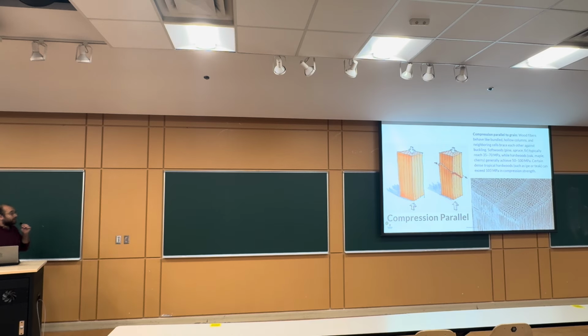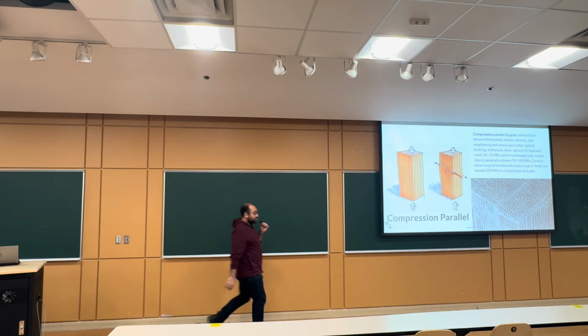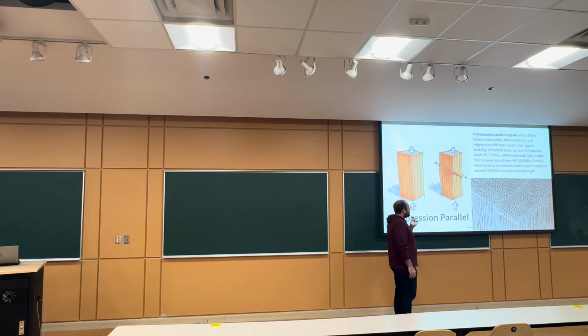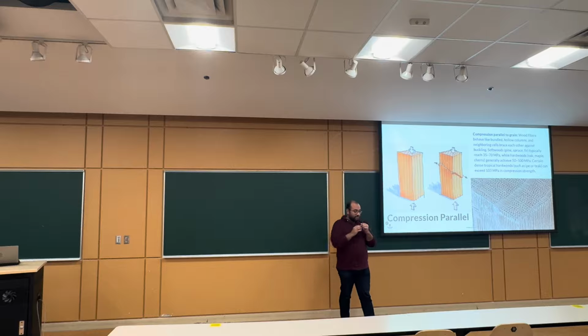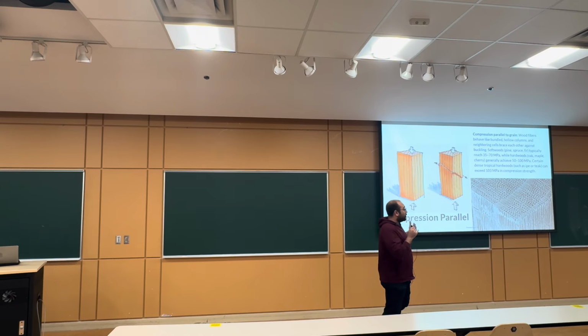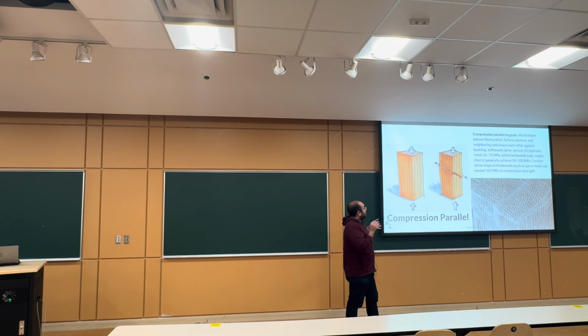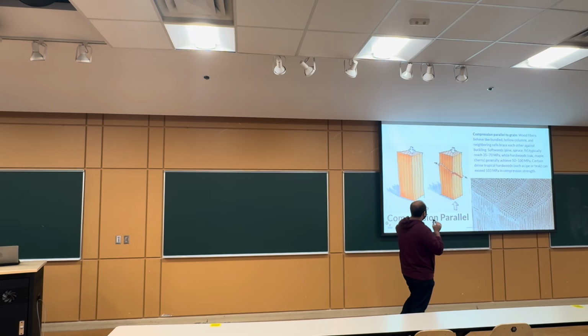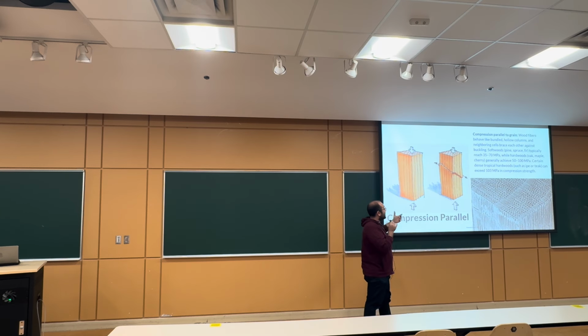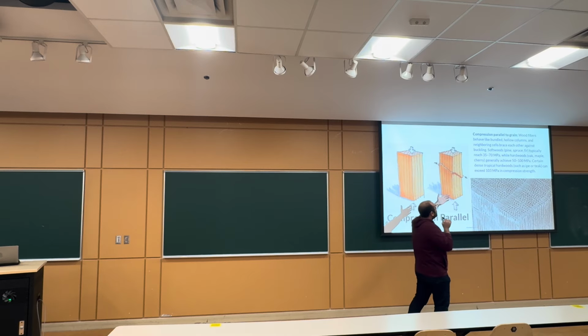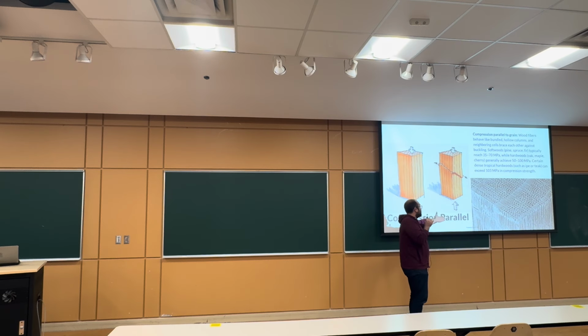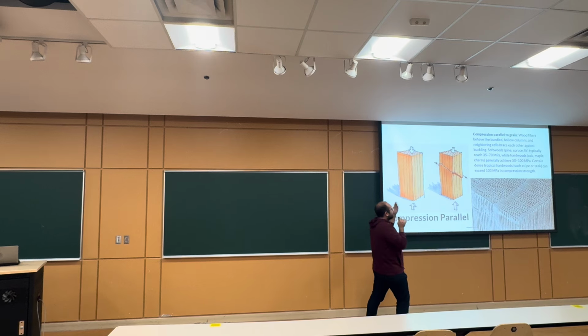So let's talk a bit more about the compression testing, because it is the most needed, or the most tangible, when it comes to construction applications. As we said, we can apply compression parallel or perpendicular to the grain direction. If we apply compression parallel to the grain direction, we experience a higher strength than in the other direction. As we can see here, 35 to 70 megapascals when applying the compression parallel to the direction of the grains, because the resistance is much higher.